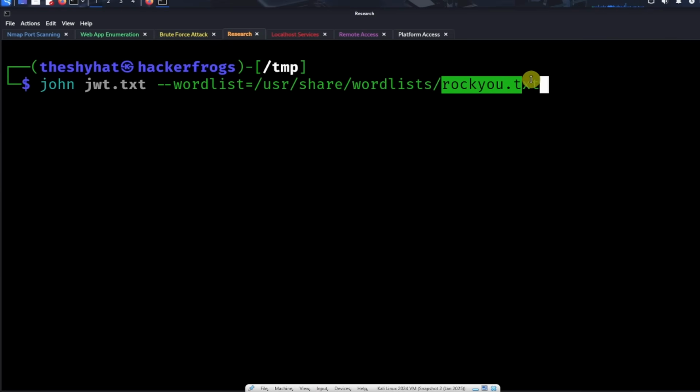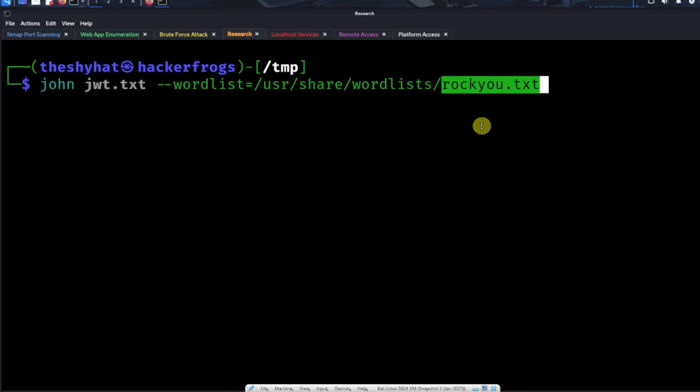The word list we're going to be using to try to figure out what the secret is is this list right here called rockyou.txt. It is a list of the 14 million most common passwords, and it's a very commonly used password list for hash cracking exercises like this.